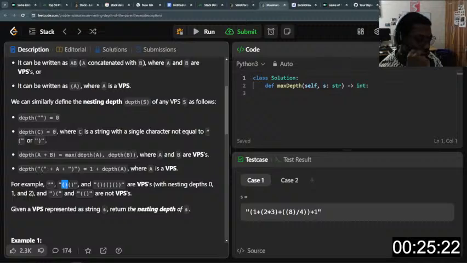There's no parenthesis within it. So the depth here will be 1 all the way. Is that correct? And here we have 1, but then we have 2 other parentheses within this. So the maximum will be between 1 and 2, so 2 will be maximum here.